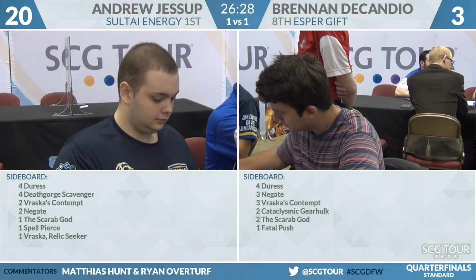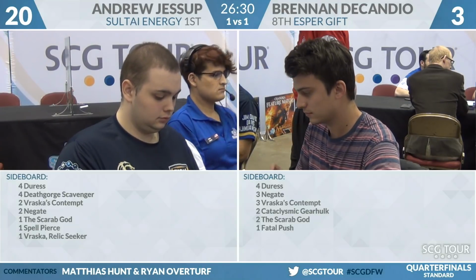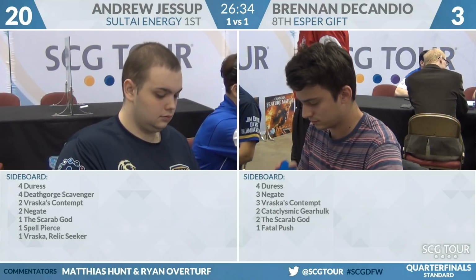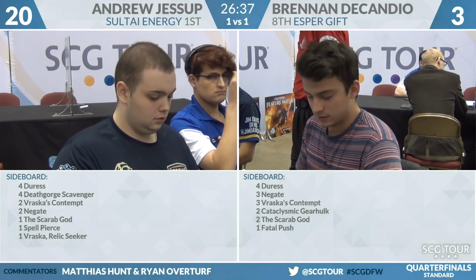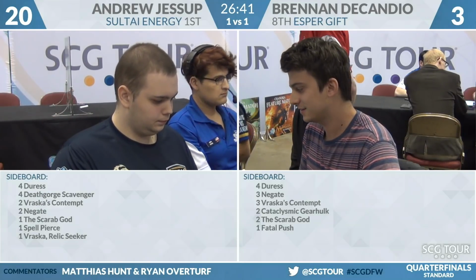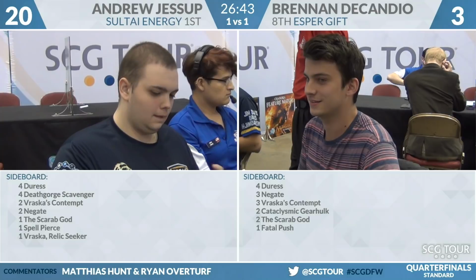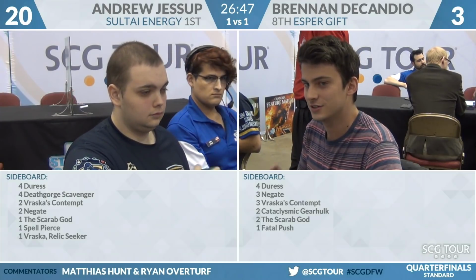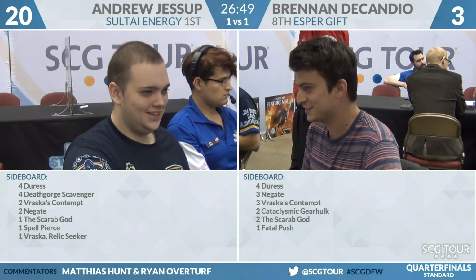Can Brennan do anything to fight some of these faster draws? He gets to be on the play in game 3. Right there, he curved out. The issue was just that his cards weren't as effective. He was just down tempo. He needed a Fatal Push. That's the long and short of the game. And he only has access to 4. Everything else in his deck is just less efficient.